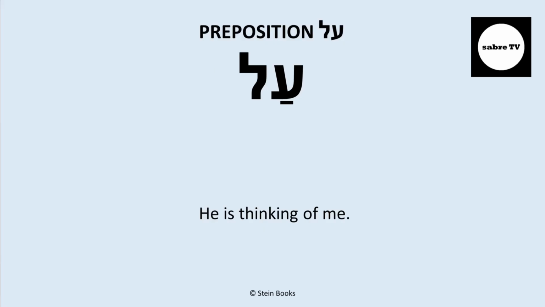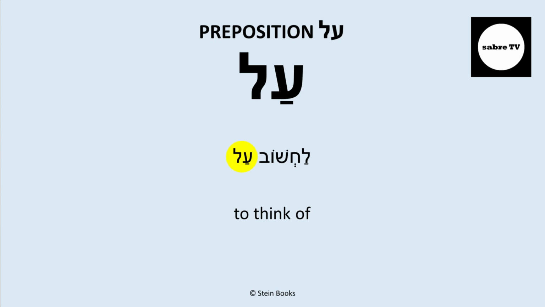Here's a nice cute example. When I say he's thinking of me, then it is הוא חושב עליי. עליי is of me. Of is already in there. Me, I. This is how the Hebrew language expresses it. But this I'm saying, if you know it is to think of, and he is thinking of me, and you're learning the preposition in an automatism, you have zero problem with such a sentence. לחשוב על, to think of.